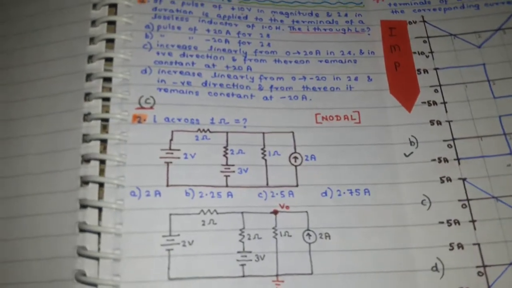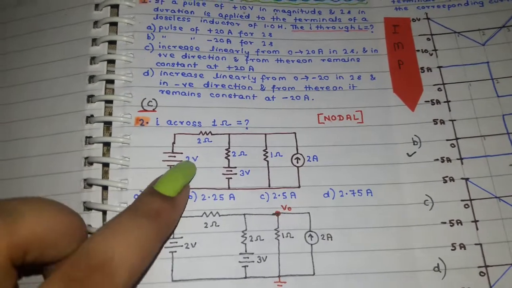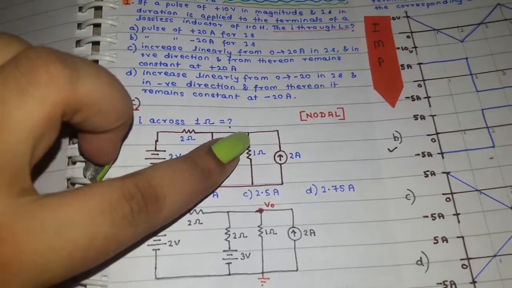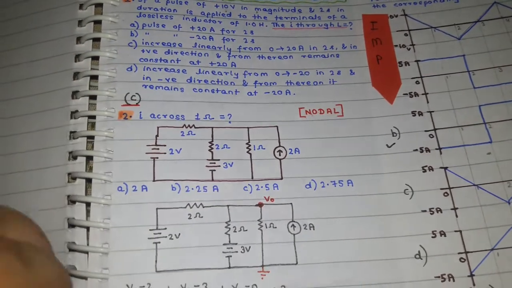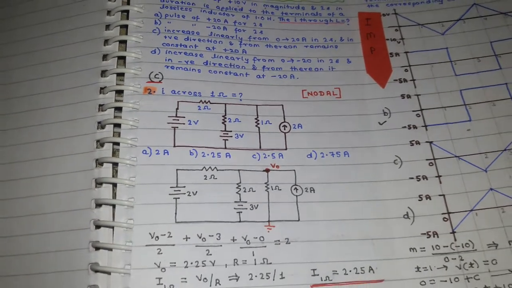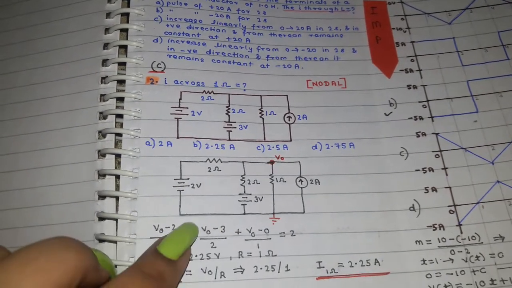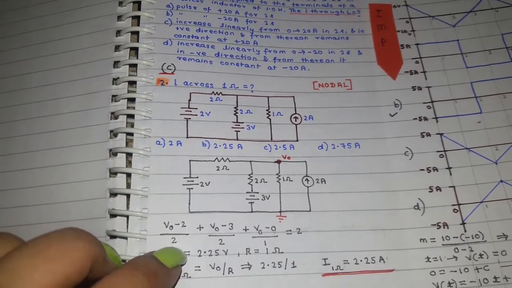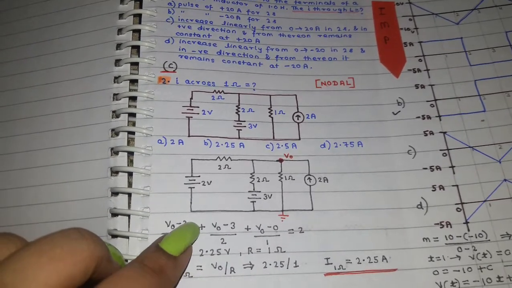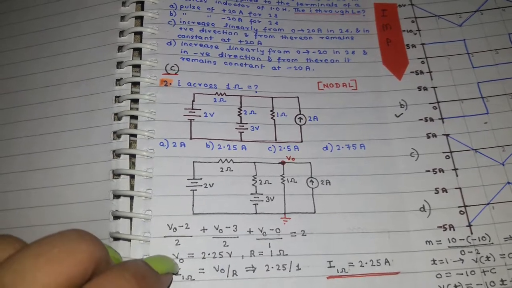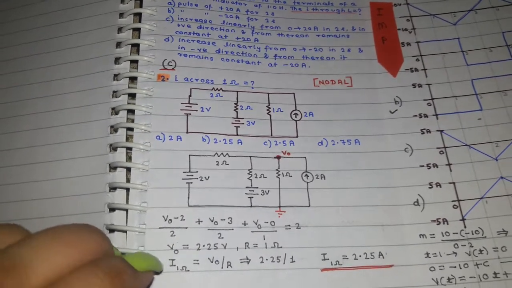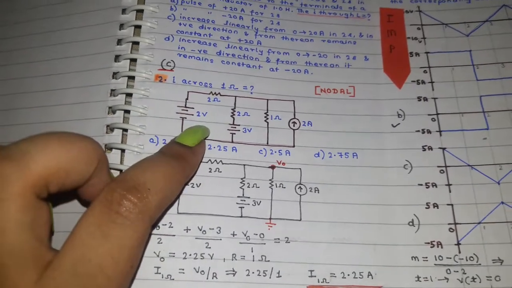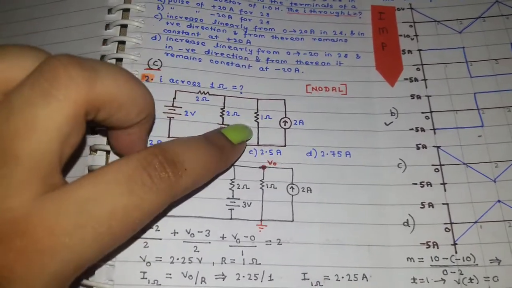In the second question of the year 2018, we have this particular circuit and they're asking for the current across this particular element. We are going to use nodal analysis, and I have solved exactly this same question in a detailed manner in one of my previous videos. I will be linking that video in the description box, so make sure you check the description box as well. Now moving back to the question, we have to find the current across this resistance.